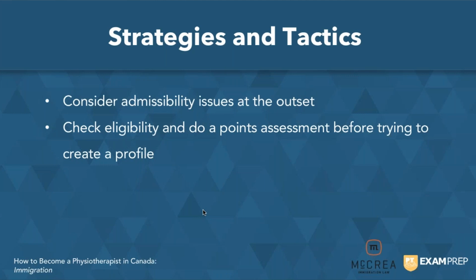One of the things to look at is admissibility. And what that means is not only do you have to be eligible for the program and get invited, but you also have to be admissible to Canada for medical, criminal, security, misrepresentation, all of those sorts of things, because you can meet all the requirements and get an invitation to apply. But if you have a serious criminal record or a serious health issue, you can still be refused on those bases. So if you have any questions about those things, get legal advice before you spend a bunch of effort and time and money on the Express Entry process, because it could stop your process in its tracks right from the beginning.